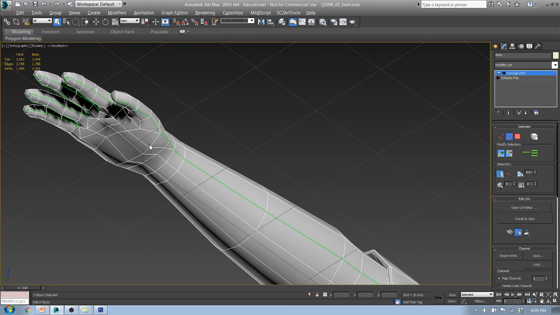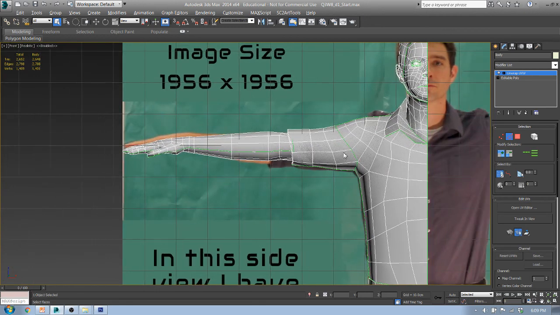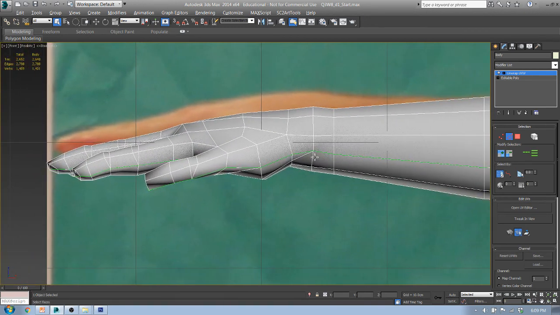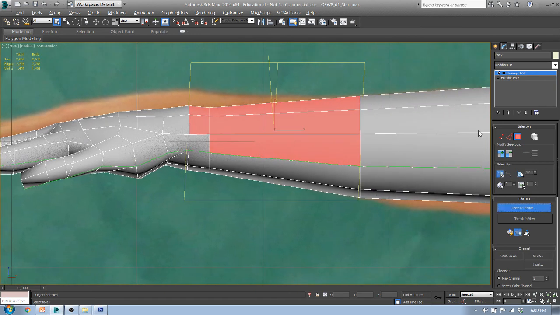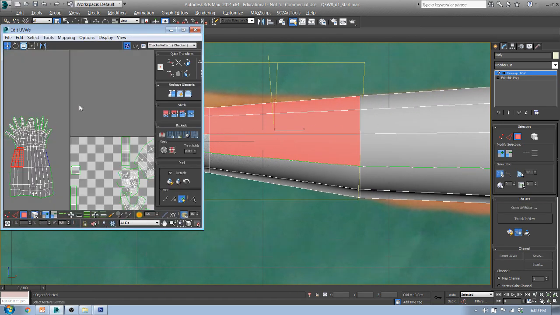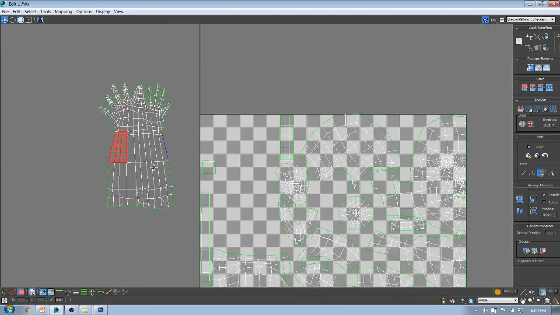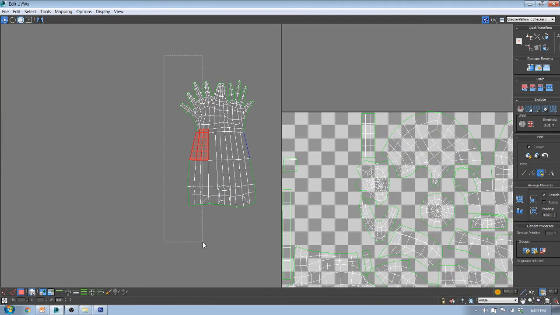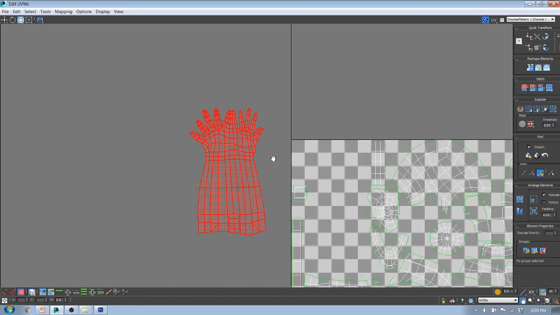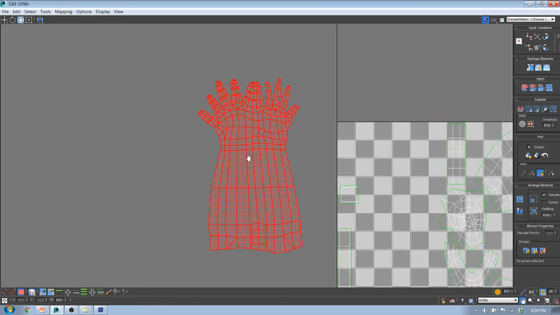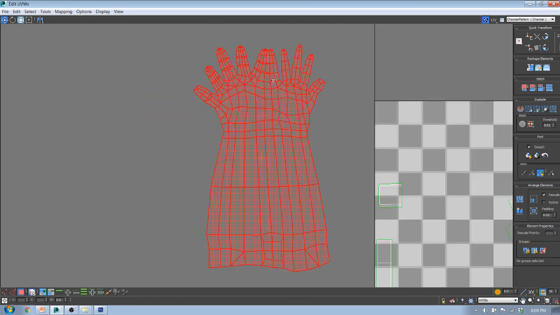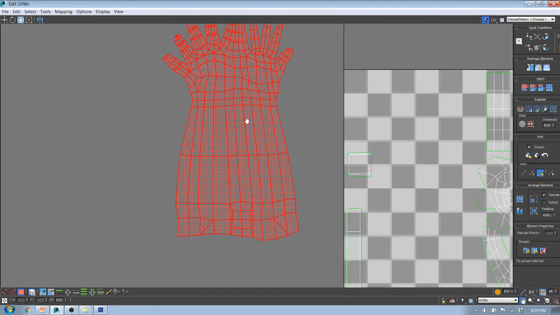So because of that, you're going to want to make sure that you have this smooth edge going through it. Now, once you have that edge, you should be able to open up your UV editor and do the exact same process we did last week. You're going to make sure that you've got one edge set and the other edge set, and then you're going to stitch them together just like this.